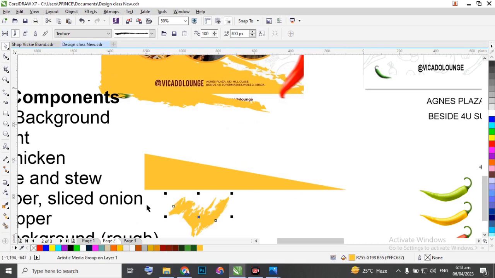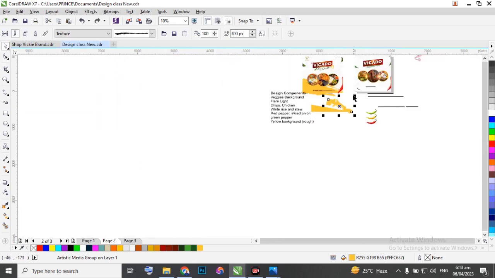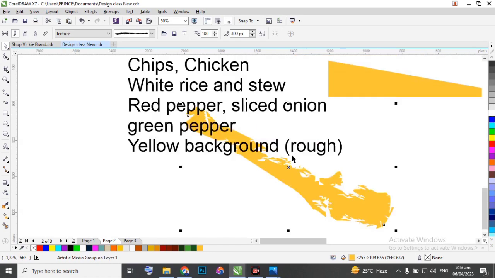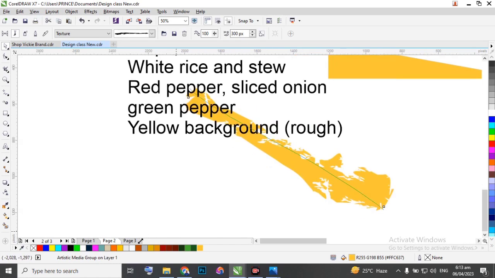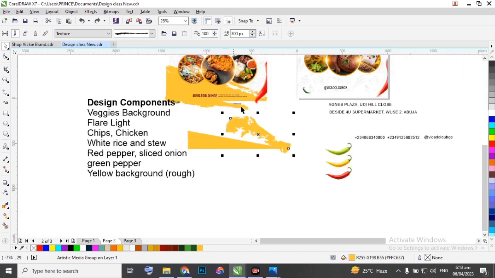So you see, I've gotten the rough edge from the artistic stuff. Ctrl Z, Ctrl Z. So I can just, oh, I wish I was able to flip this one.